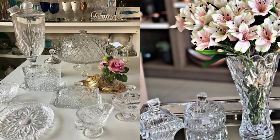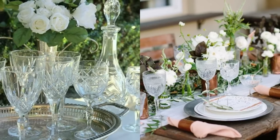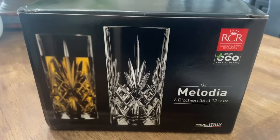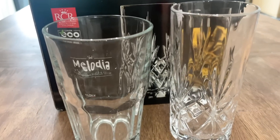I have a new obsession and it is cut crystal. I have just been so attracted to this lately. I feel like it looks so elevated, so luxurious. And here's a little secret for you — you can find it at a very affordable price. I got a set of these, and you can see it still has the sticker on it from HomeGoods — a set of six for about $14. That's probably about what I paid for this simple everyday glass here. And look how much more luxurious this cut crystal glass looks in comparison. It's such a no-brainer.